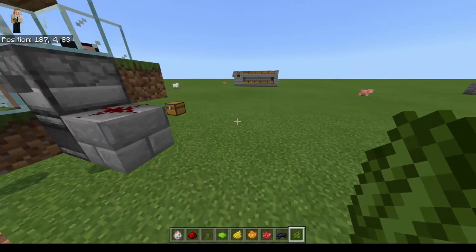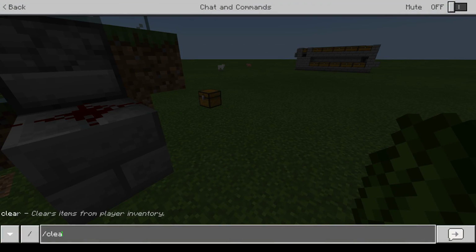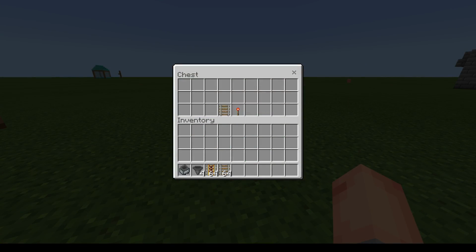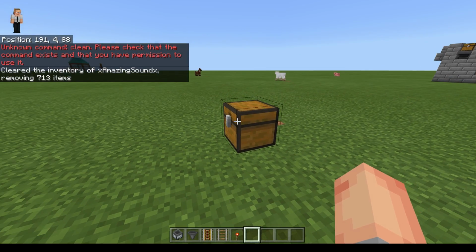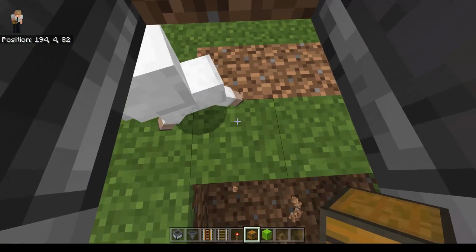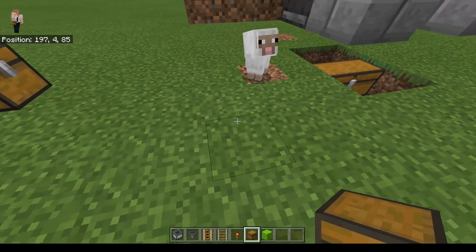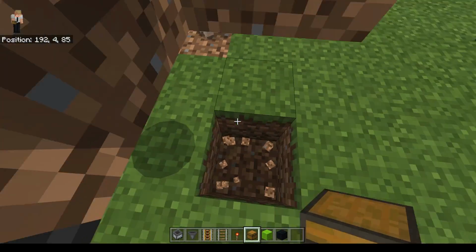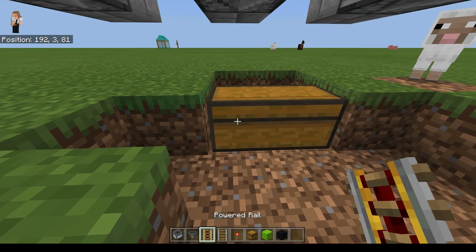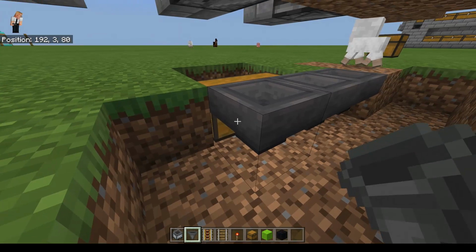We can now put in the storage part of this. Let me just clear my inventory. If I go in here, this is what we need, as well as a chest. So we're just going to pop down a chest somewhere in here. Oops, that's a big one. Let's call it there. And I like to put 4 hoppers into it, just so that we make sure we drop everything off. So let's pop our hopper in here, here, here, and here.